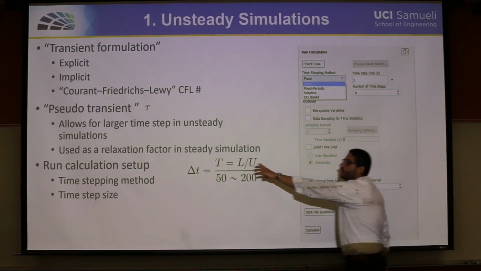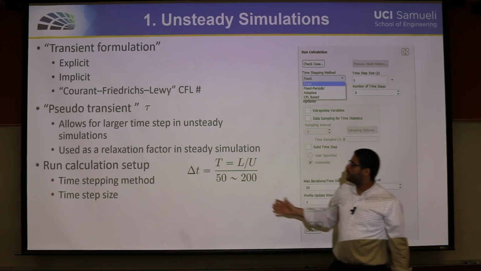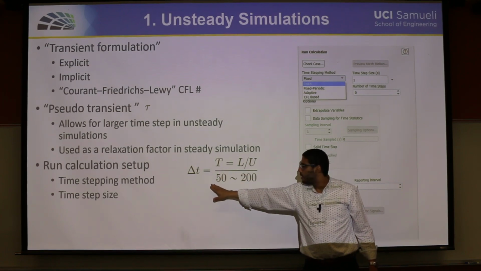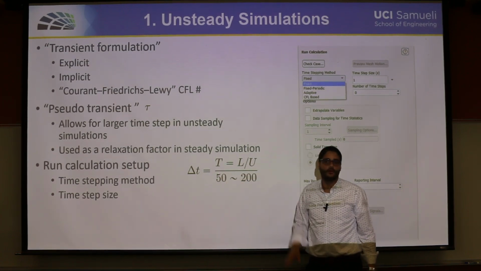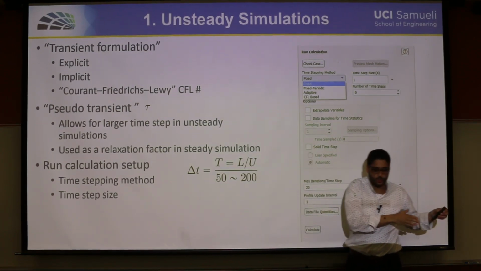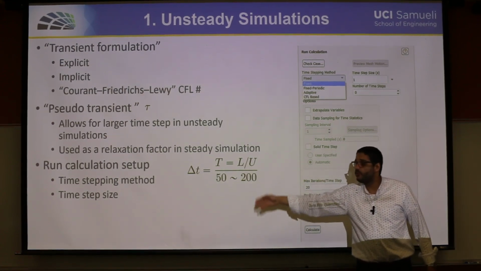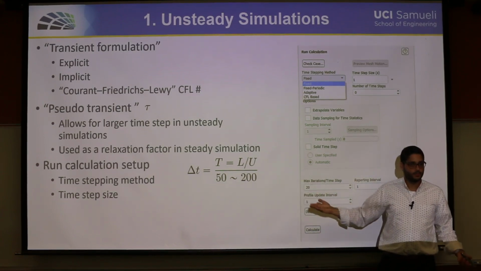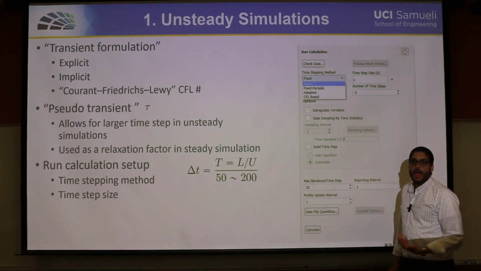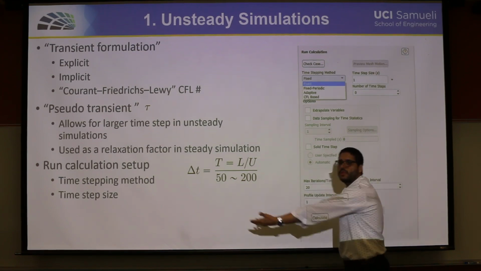So when we get that time constant or time period, the best practice is that you divide this period by 50 or 200. So the time constant for your shape to move one characteristic length, it's a good practice to divide it by 50 to 200 time steps, okay? So in other words, you would say, I will be simulating how many characteristic lengths my body were to move in that liquid.